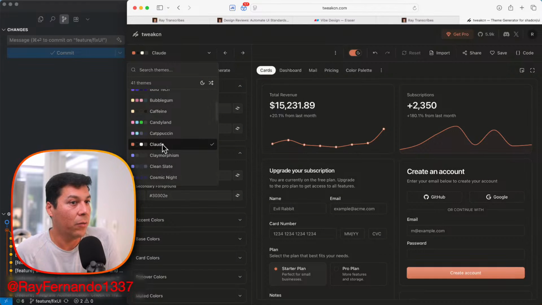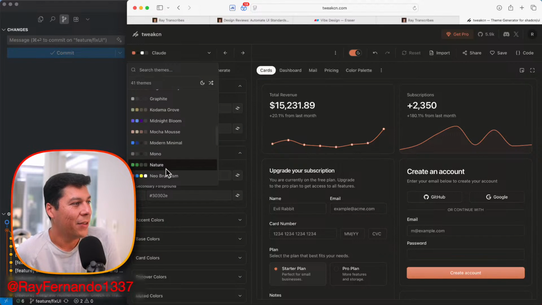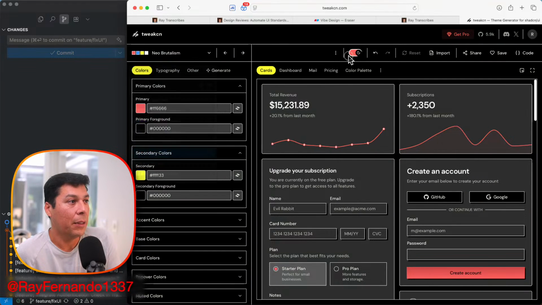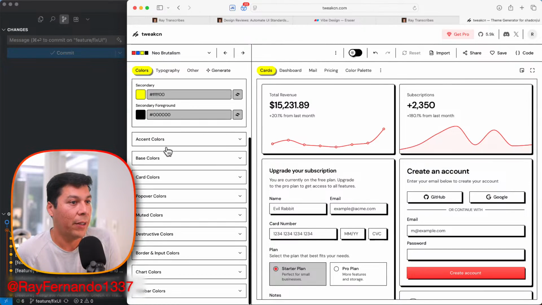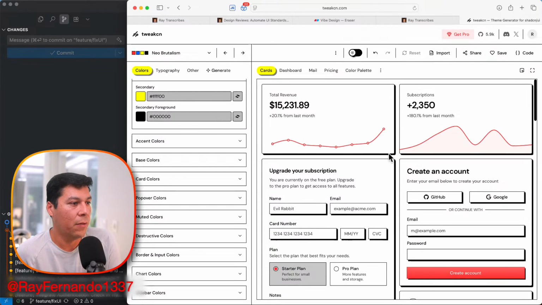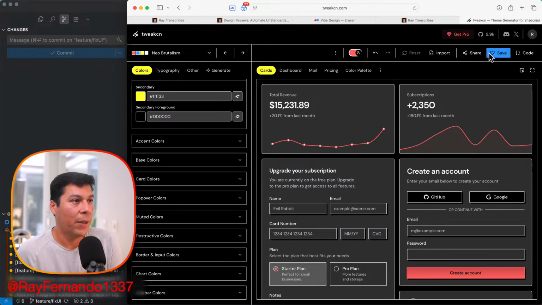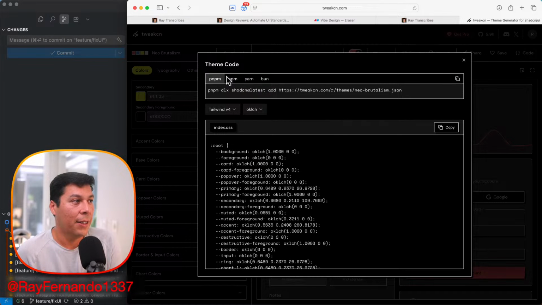You can do Claude as well, get the Claude vibes. So neo-brutalism. So now you have a completely different style of UI, and it has a really nice playfulness to it, right? You can update these primary colors and change anything you want, change the fonts, and you have a whole different feel. This is all using ShadCN and that whole design system. And all you have to do to export it is go to code, and then you can just do this install here. If, like I use Bun, so Bun this, and then it will literally just put that into my app. And now I have a Neo-Brutalist app, which is kind of crazy.